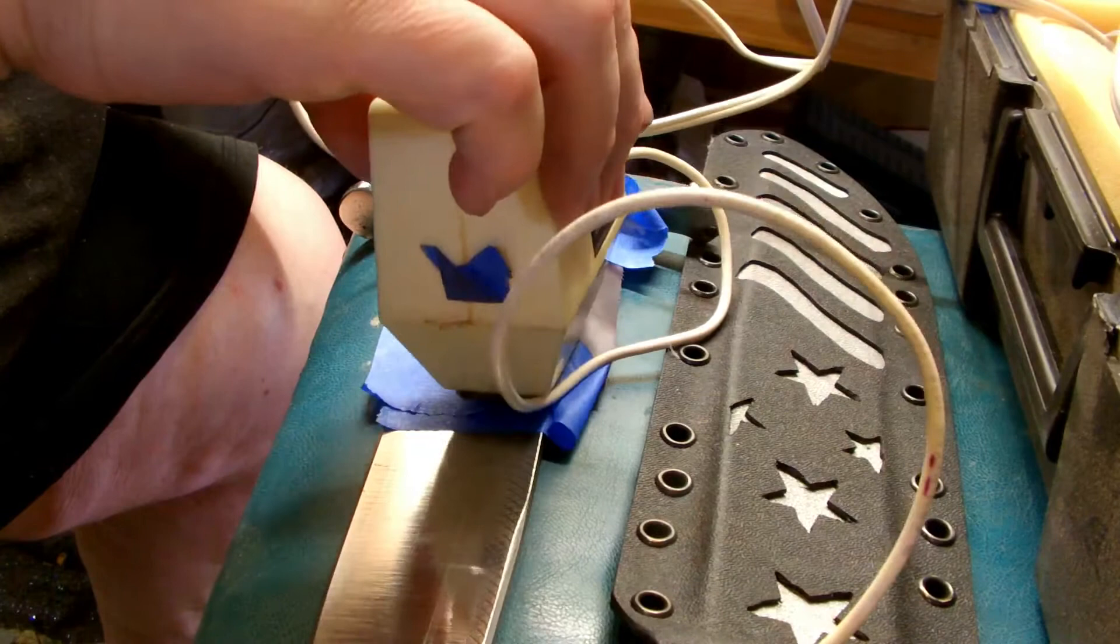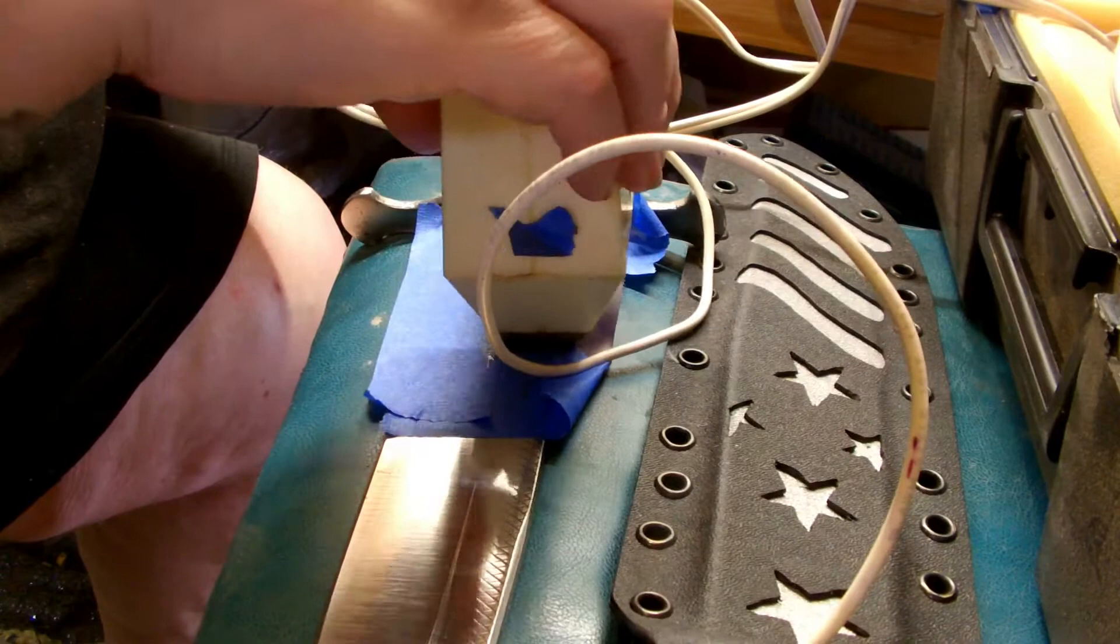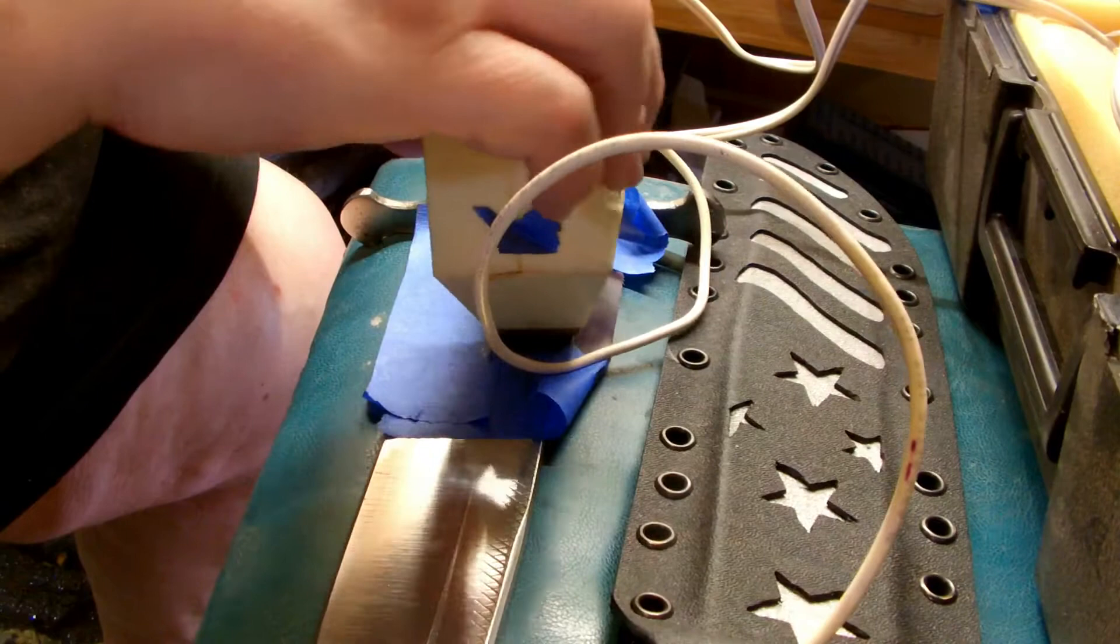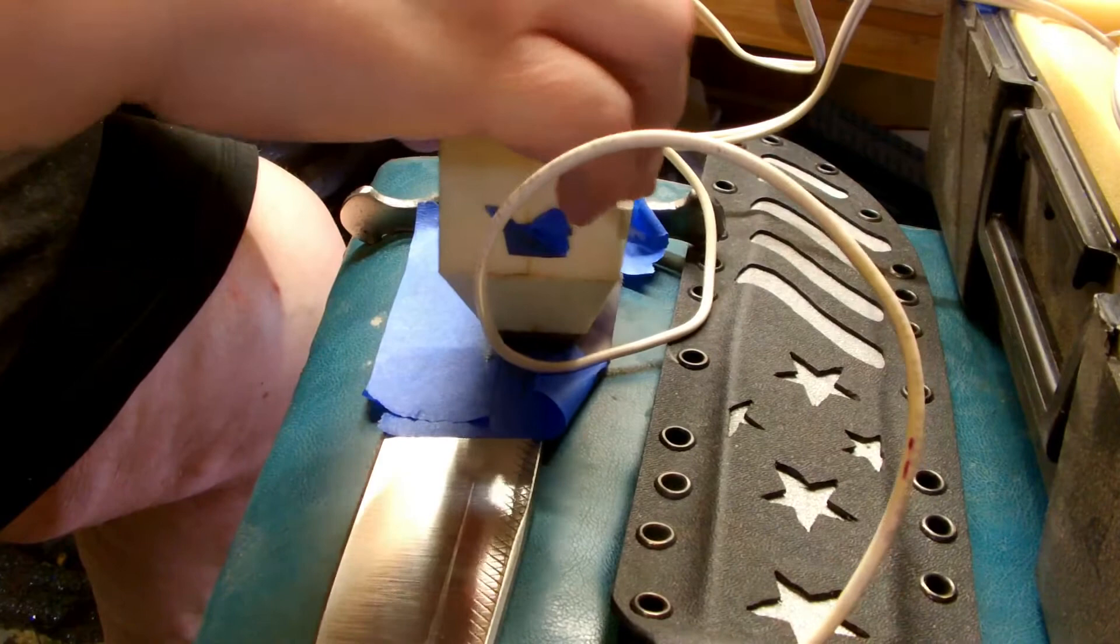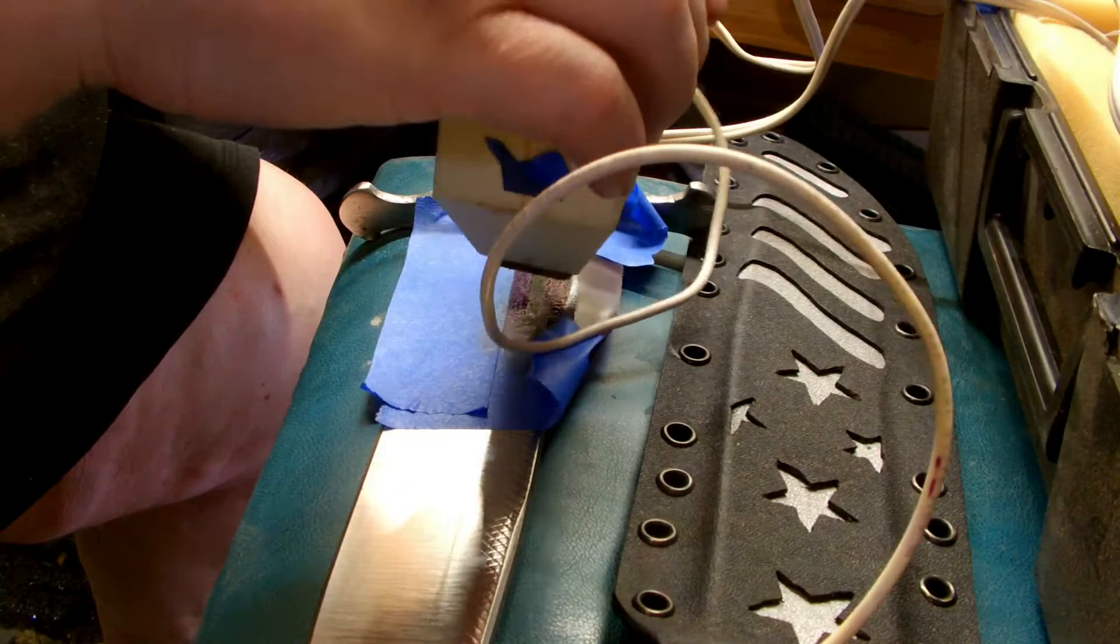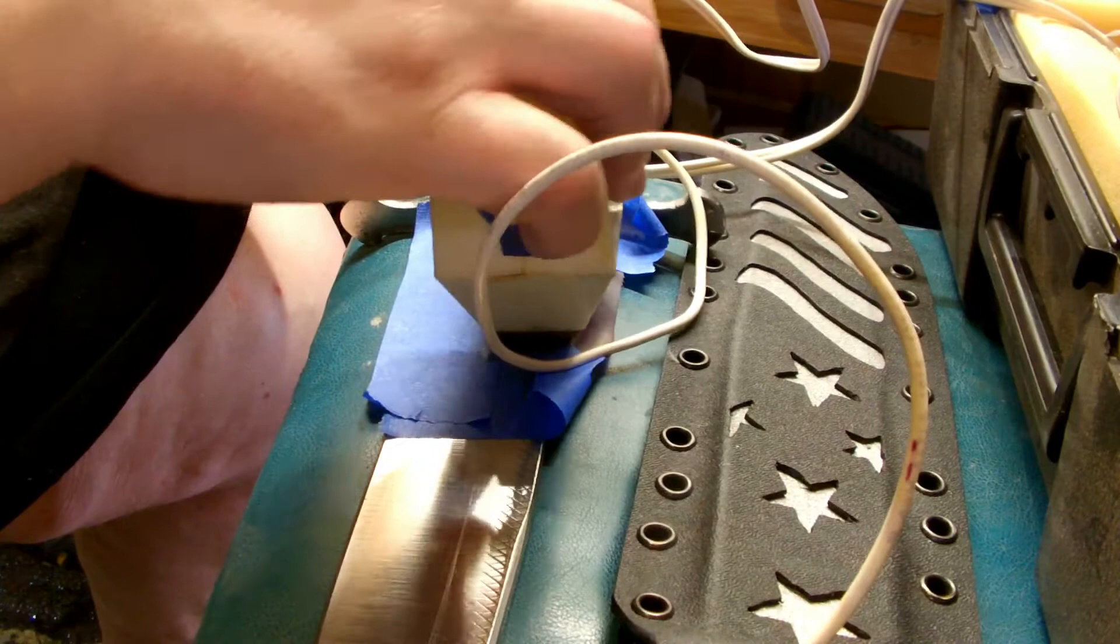So I'll make sure I get this even all the way across it. I want to get this etched enough time to where it ends up etching deep enough to where it doesn't just kind of rub off. I'll let it degas occasionally because it does build up a gas, like a gas bubble in there, and it stops it from etching.